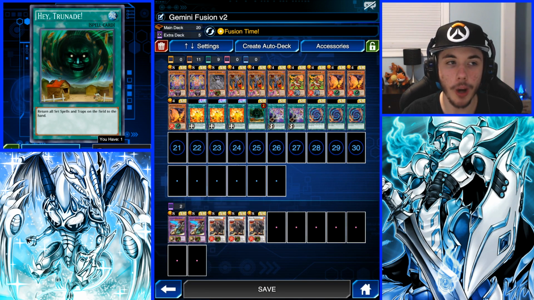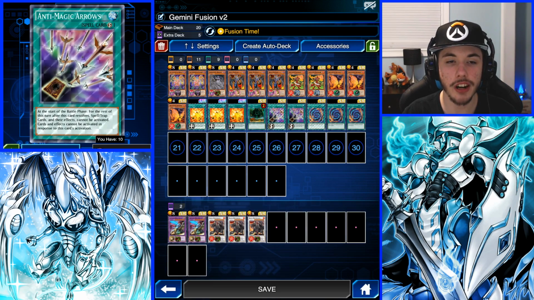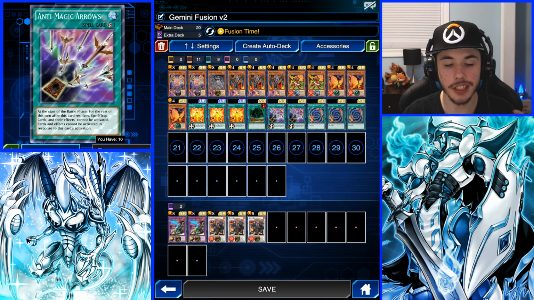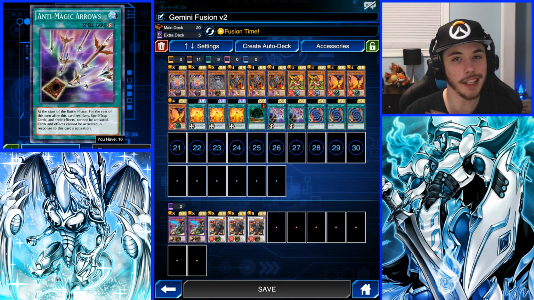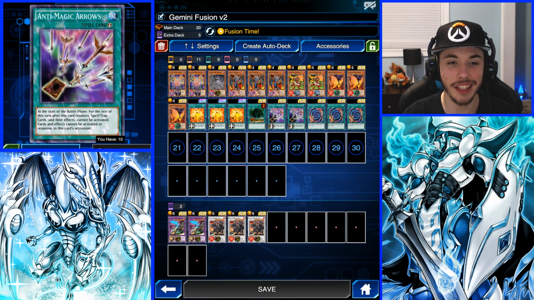Next up, we're going to be running 1 copy of Hatred Aid. If you have 2 copies of Hatred Aid, I strongly recommend running that over Anti-Magic Arrows. We're basically running Hatred Aid and Anti-Magic Arrows to hopefully help us go for OTKs right there. And if you have Hatred Aid, you can actually send all of your opponent's back row to their hand at the beginning of the turn instead of at the battle phase. Because let me tell you, Canadian and Floodgate kill this deck. They kill a lot of my decks, and this is another one that they kill, so that's fun right there.